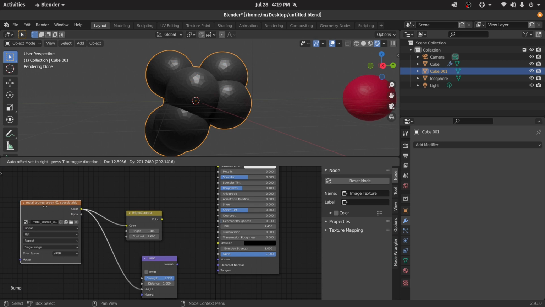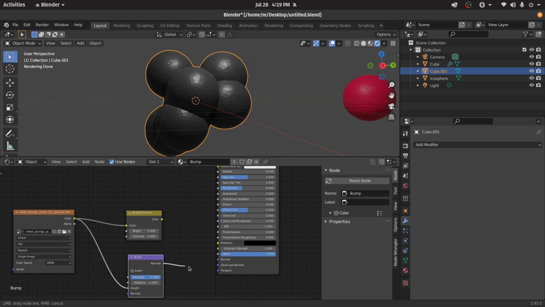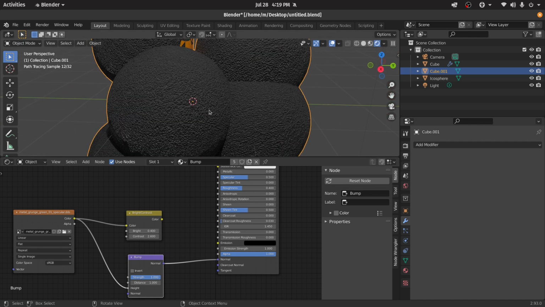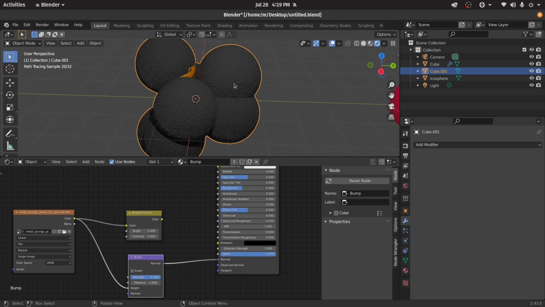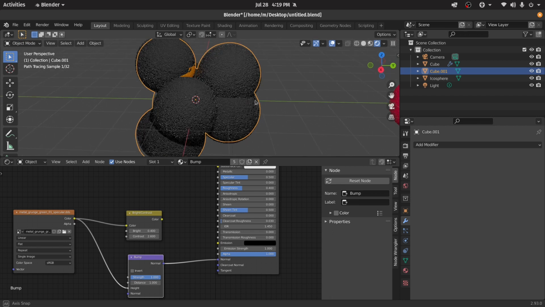And here we have our texture already. What I'm going to do is apply it to a bump node and connect the bump node into the Principled shader's normal. And you can see we have our bumps. Cool, but we don't really see anything of the underlying original geometry node setup. So it kind of defeats the purpose, right?